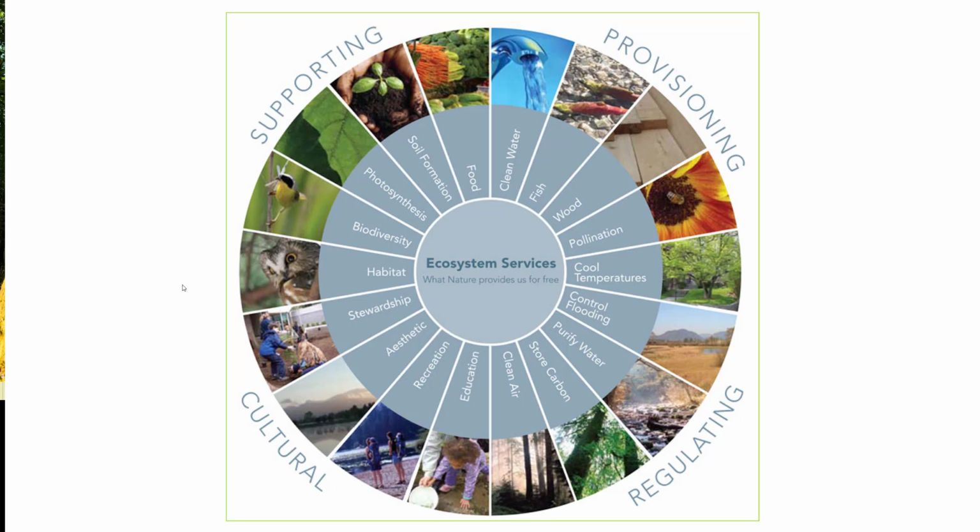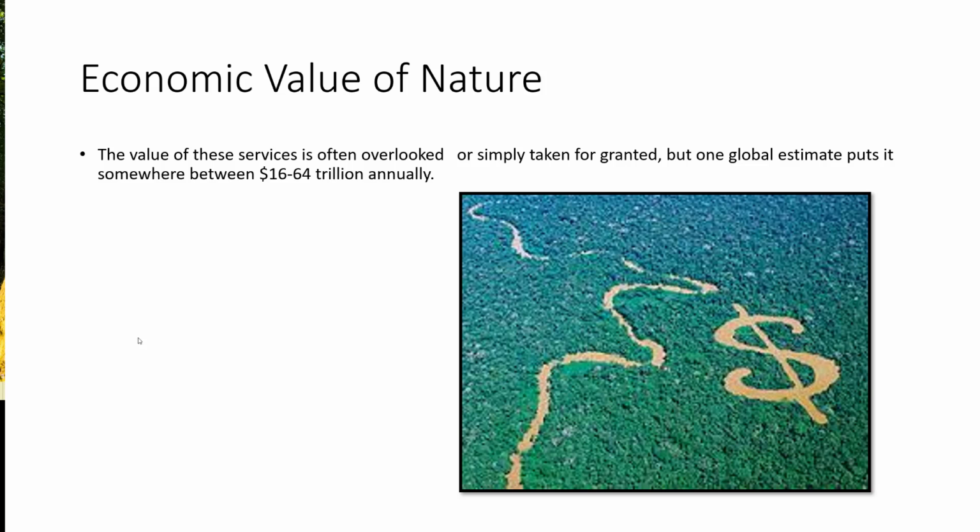But it's important also to appreciate the Zeitgeist, which is a German term for the whole, and that all of these factors are important in ecosystem services. Can we put an economic value on nature? Well, it's complex. Even this estimate says, and this is from 2010, one global estimate puts the value of these services at 16 to 64 trillion annually.